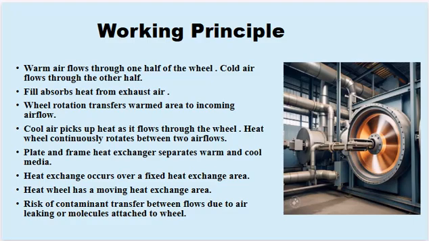Plate and frame heat exchanger: in contrast to the heat wheel, a plate and frame heat exchanger uses a fixed heat exchange area where the two airflows are kept separate. Moving heat exchange area: unlike plate and frame exchangers, the heat wheel has a moving heat exchange area, which makes it more dynamic and efficient in transferring heat. Contaminant transfer risk: there is a risk of contaminant transfer between the two airflows, particularly if there is air leakage or if molecules become attached to the rotating wheel. This needs to be carefully managed to maintain air quality.